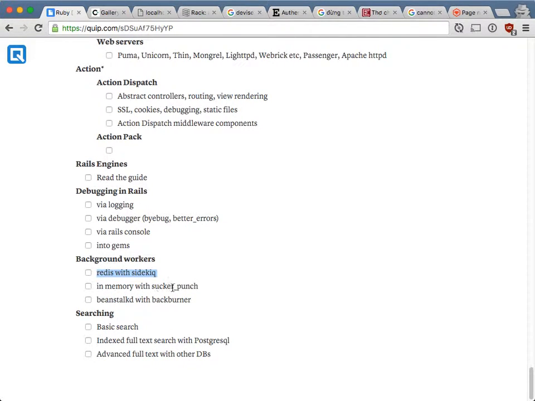But Sucker Punch is at least interesting because for email you don't need anything else. You just include it and it can run the job by creating another thread without using a database. Anything else needs to store your job in the background and have the worker run it. It gets even more difficult when you deploy to a different server. But this is not good for production. If you have a demo app, it's okay. If you have a real app, you don't want jobs to be lost.